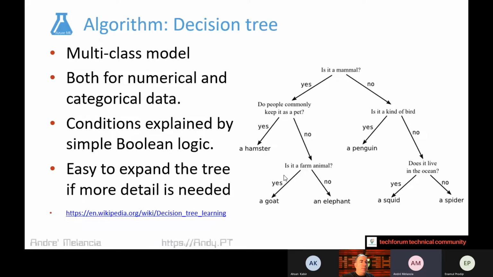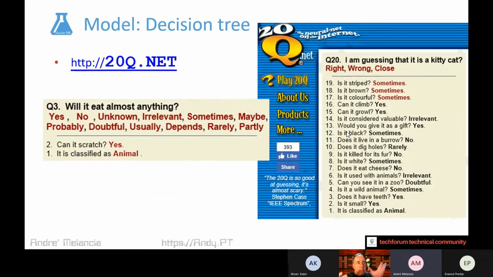But let's say now you have a dog. Does it meow? No. So they say it's a hamster. No, no, no, it's a dog. And then the computer will ask you, what's the difference between a dog and a hamster? Well, the dog barks. Okay, and then you ask another question, does it bark? Yes or no? So you construct questions gradually, and you can have limits on these trees. You can have limits on the number of total nodes in the tree. You can have a limit on the number of levels on the tree, so horizontal levels on the tree. You can have multiple trees, because remember, if you are doing decision tree, you can have multiple trees. Okay, let's go for the next one, and I'll explain this game very quickly.